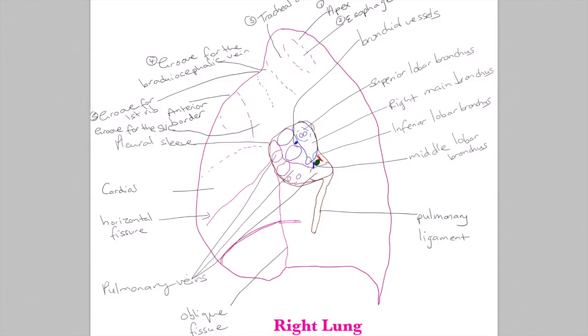Cardiac impression. There we go. Let's just put the word.